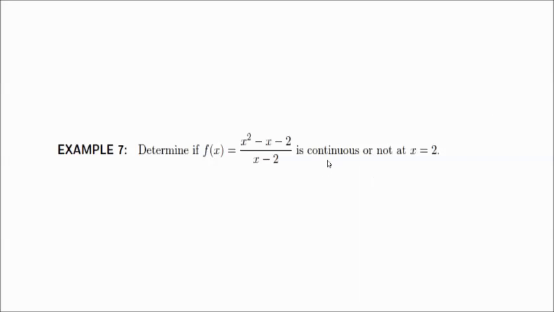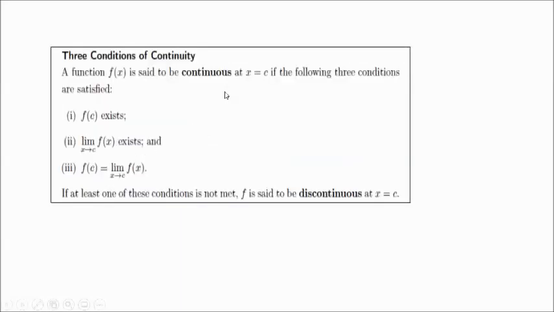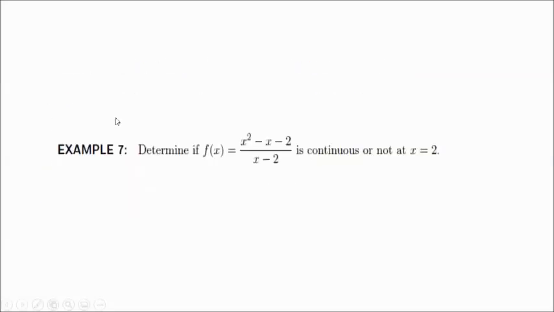Ayan. So, kasi kapag sinubstitute ito, magzi-zero siya, which is undefined. Ibig sabihin, yung f of c does not exist, class. So, once na merong isa dito na hindi na-meet, discontinuous na siya. Okay? So, 2 minus 2, 0. Kapag 0, ayaw natin yung class. Basta lagi nyo tatandaan, hindi pwedeng maging denominator yung 0. Hindi pwedeng mag-divide sa 0.